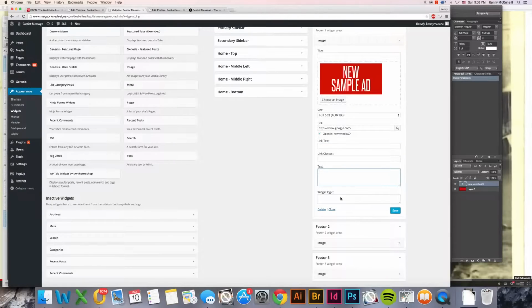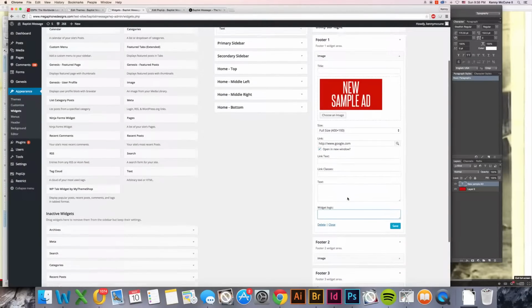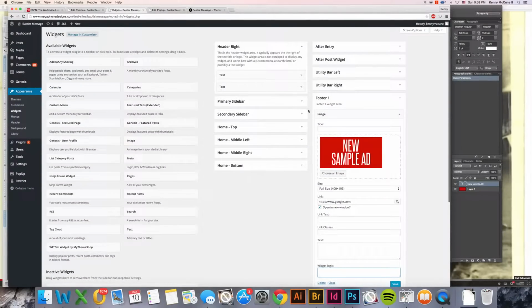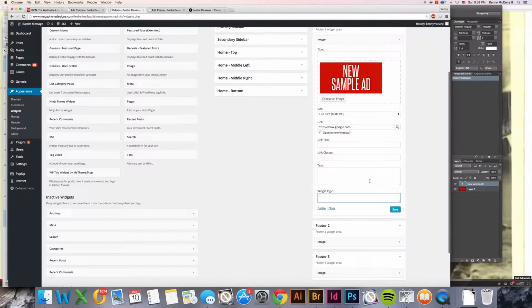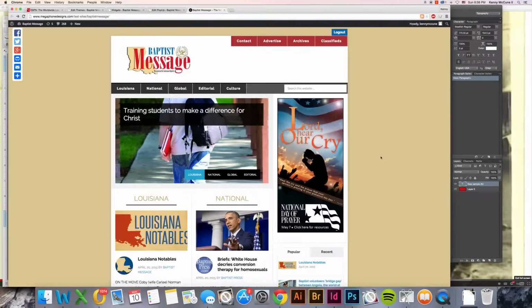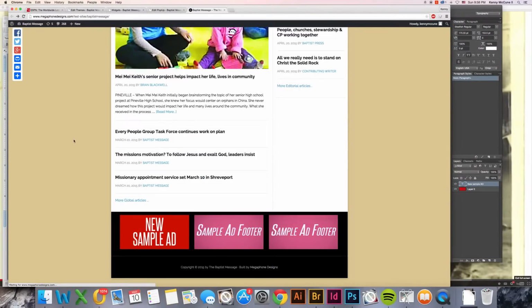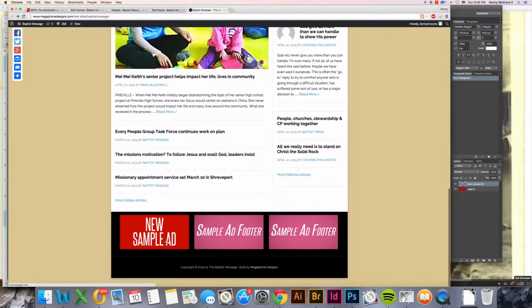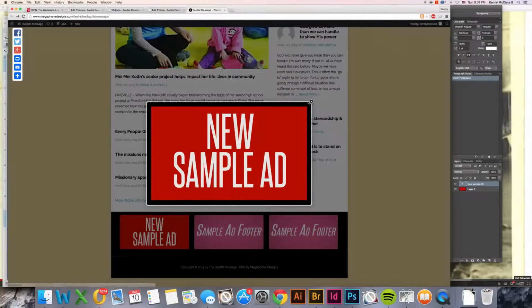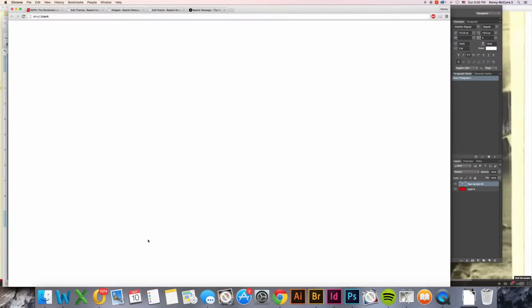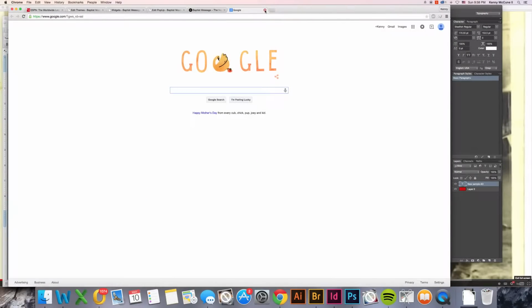And by the way, don't worry about this widget logic stuff. It only applies to one special scenario, and you don't ever need to worry about that scenario. So don't ever put anything in there. You click Save. Now, before we had these 3 pink ones, we're going to refresh, and we have our new red one down here. And of course now we're going to have our pop-up come as well. And they are all going to the same place.